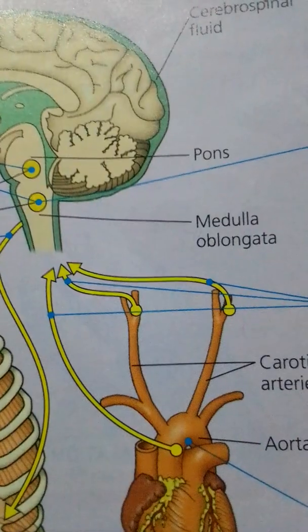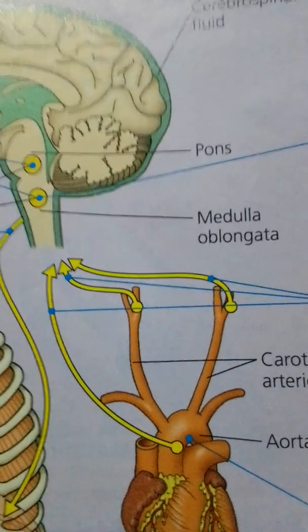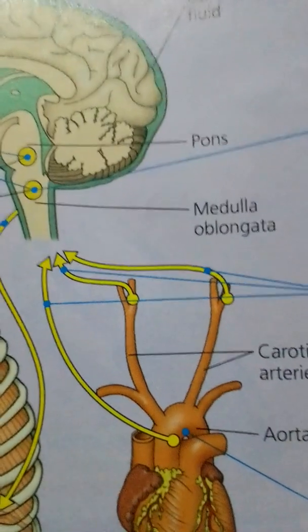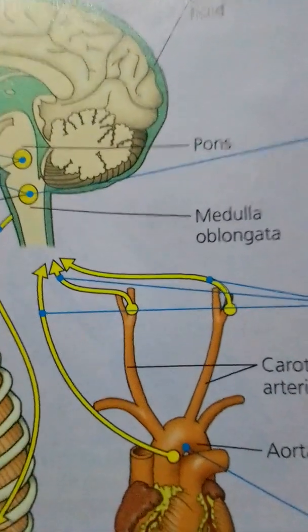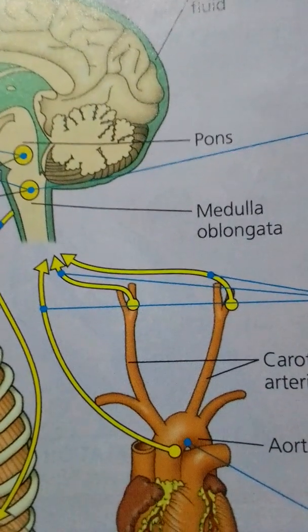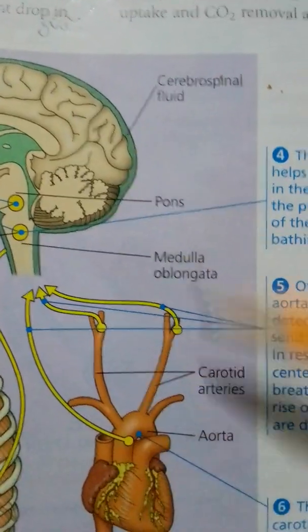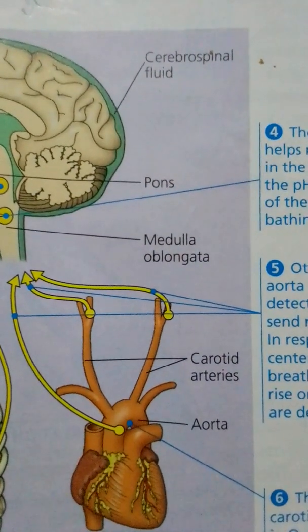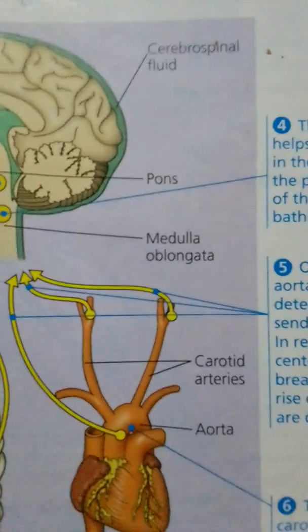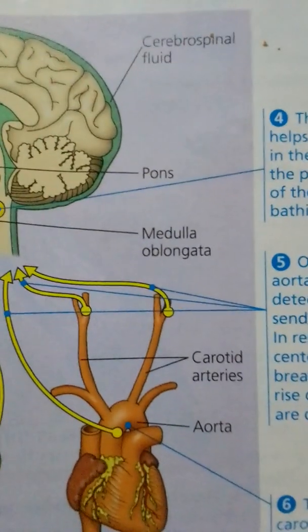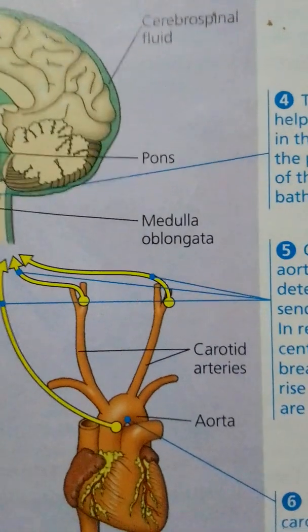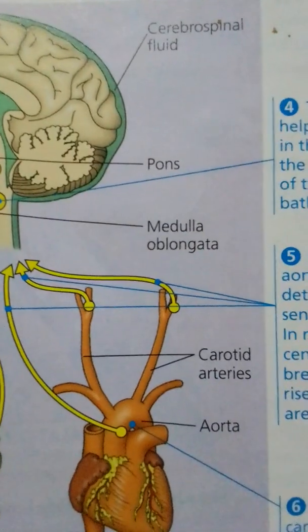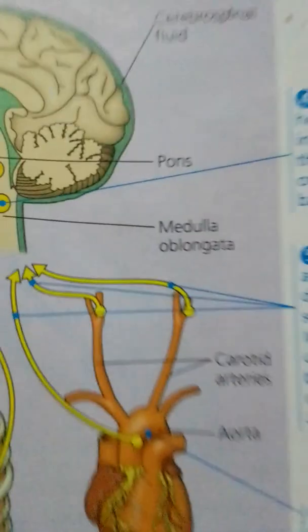In humans, the main breathing control centers are located in two regions of the brain, the medulla oblongata and the pons, as shown in this figure. Aided by the control center in the pons, the medulla center sets the basic breathing rhythm. Secondary control over breathing is exerted by sensors in the aorta.